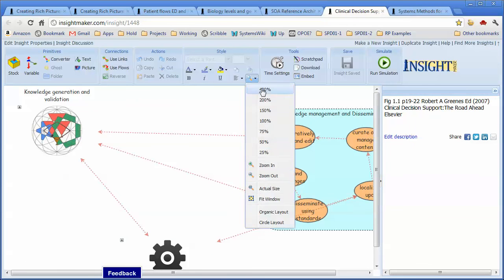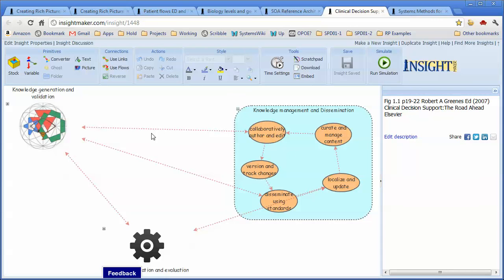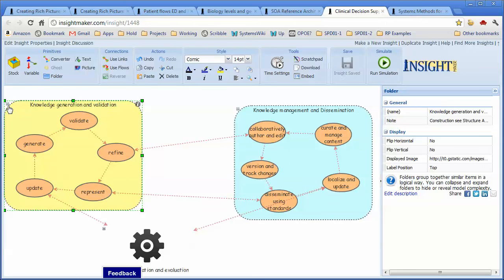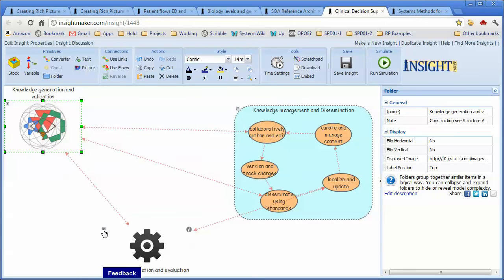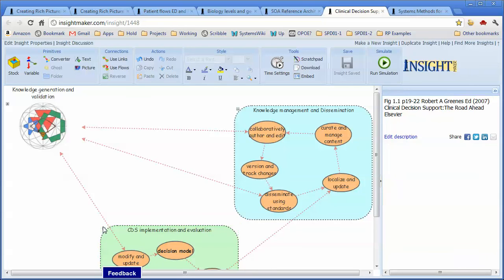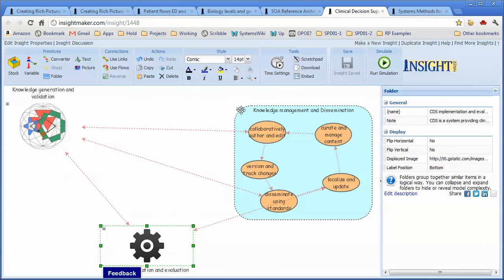Here's a clinical decision support cycles one. It has to do with knowledge generation and validation, and there are pieces inside of here. There are pieces in this one. So it's rich pictures on top of folders, and the relationships inside of the folders are in fact simply done with variables and links.